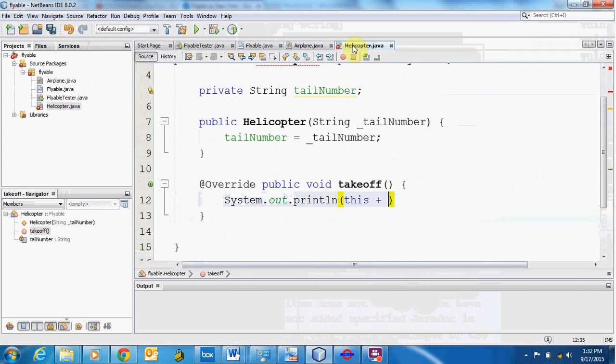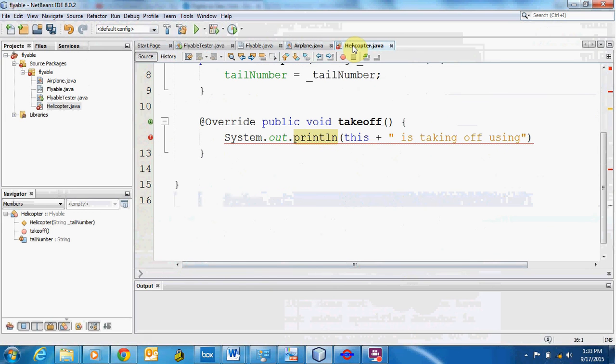So I'm going to write this is taking off, and I'll write using, I'm going to say vertically.